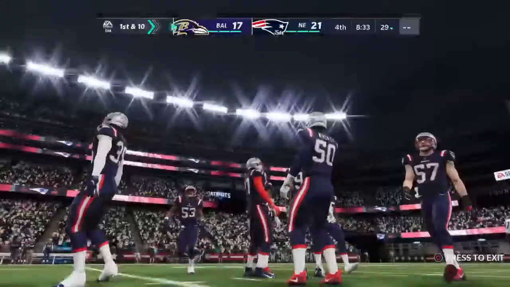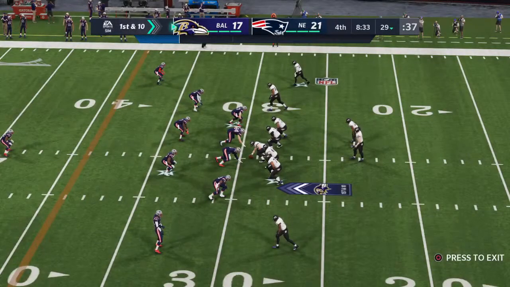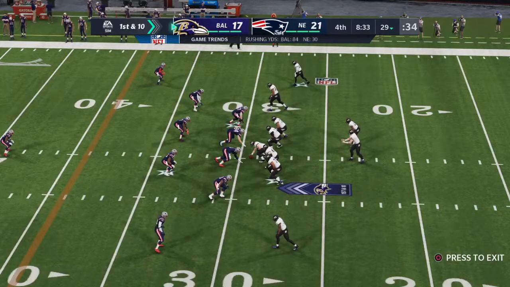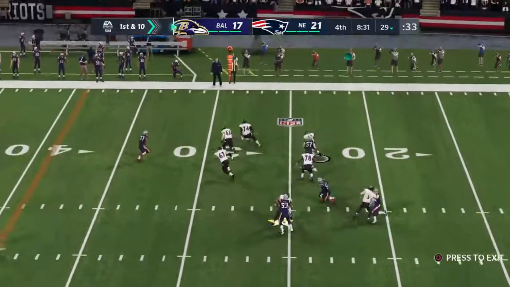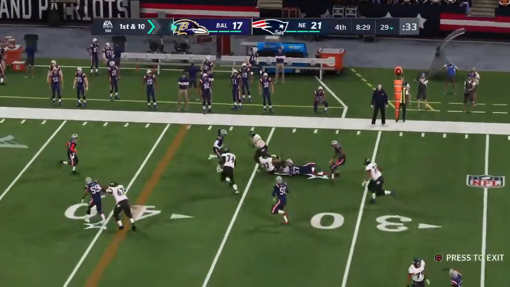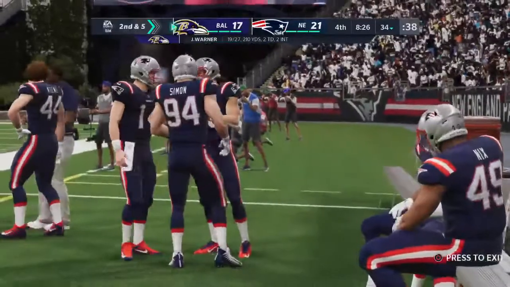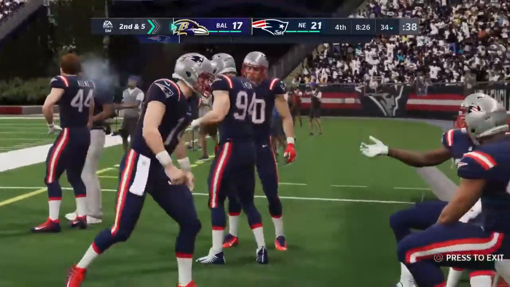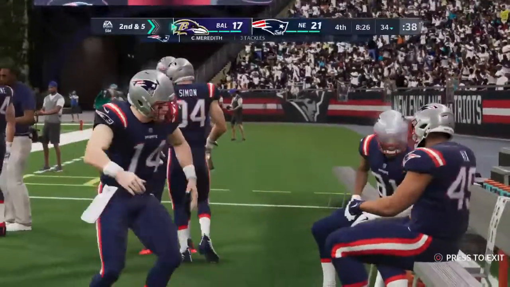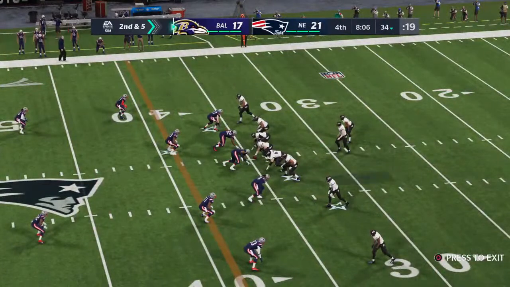Trailing here in the 4th as they go to work on a crucial drive, 1st and 10. Here's Warner. They set up the screen for Dobbins. The first down screen pass, good for 5. For a second there, I thought that might break big. Looked like it was coming together, looked like there was an opening. Still, ended up with a solid gain.